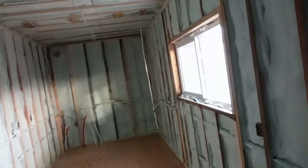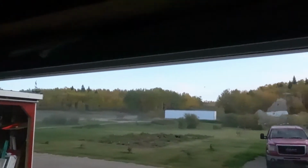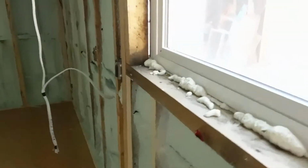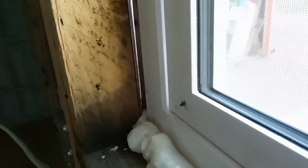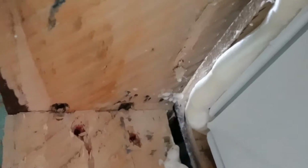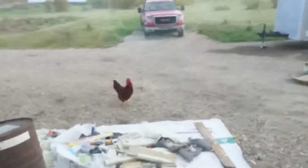Just want to go down here and look at the window. We got the spray foam done up at the top there. Not too much in the side, like it's really tight on this side. Unfortunately, there's room for a little bit in there, but I think that might be just where he stopped working, because I can see where he's got to do it on this side of the window too. You can see the daylight out there, so I'll have to get spray foam too. And I can see a little bit out there because of the cut in that wood that went around the corrugation of the steel. There's Rusty out there flapping his wings and crowing as usual.